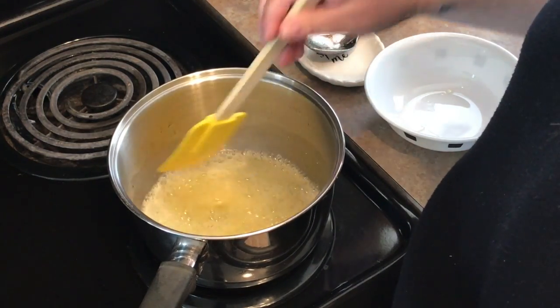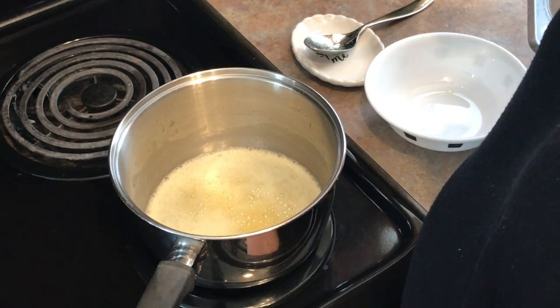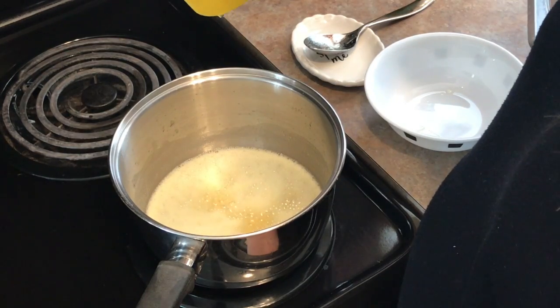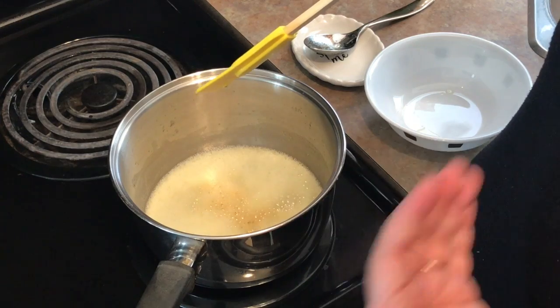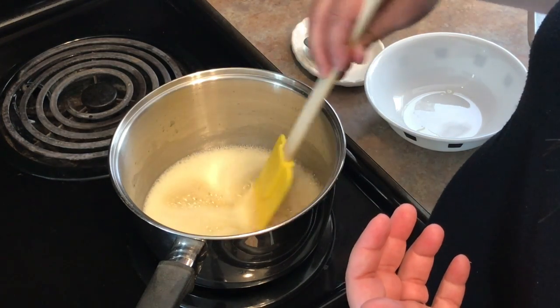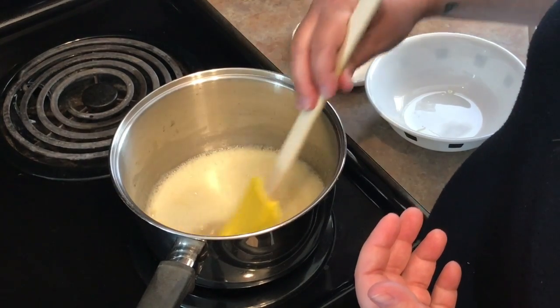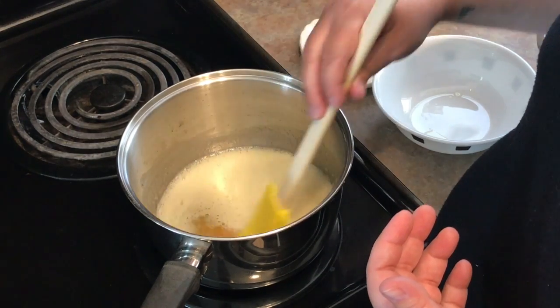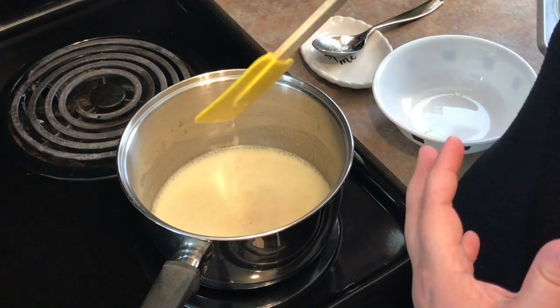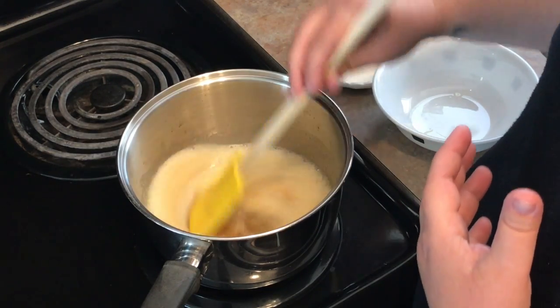It's turning. Now, if you can see, the foam is starting to come up the sides of the pan, and if you take a quick swipe, we've immediately gone from golden to nutty brown, and we officially have just made brown butter. Let that foam go for just another couple of seconds.